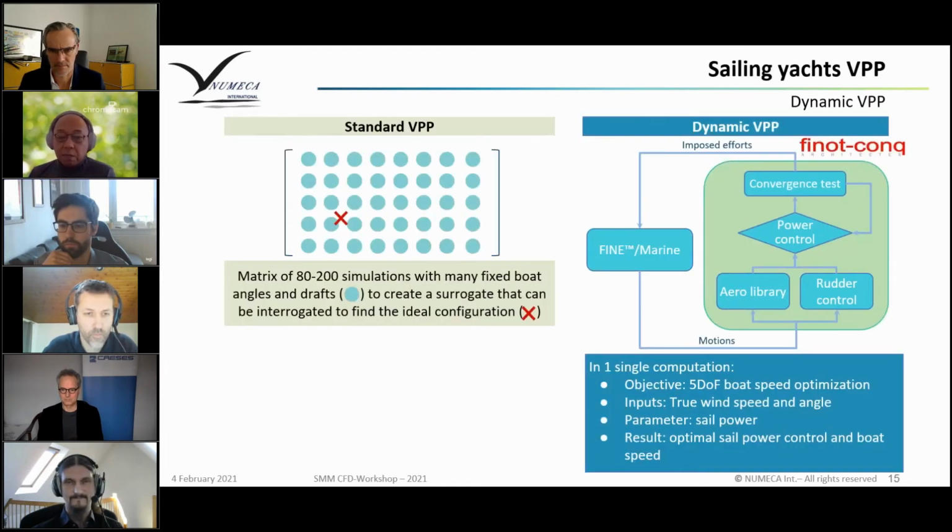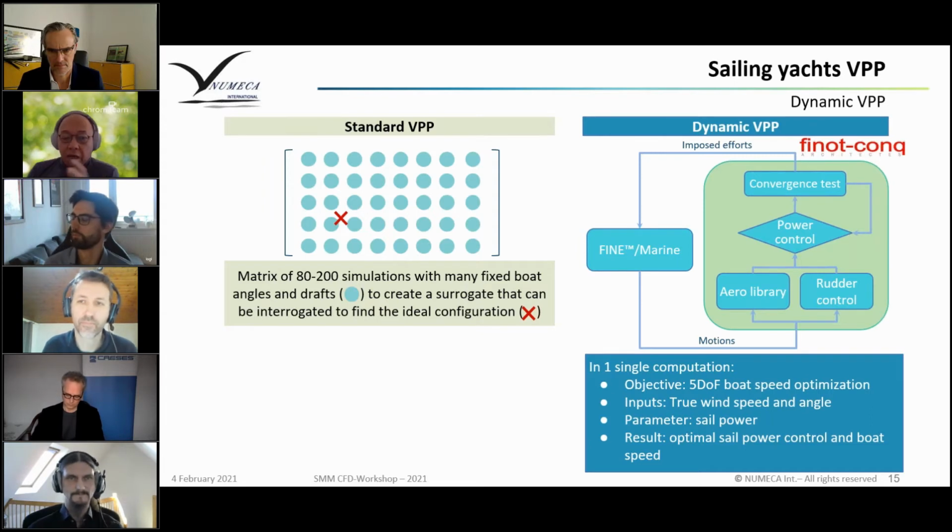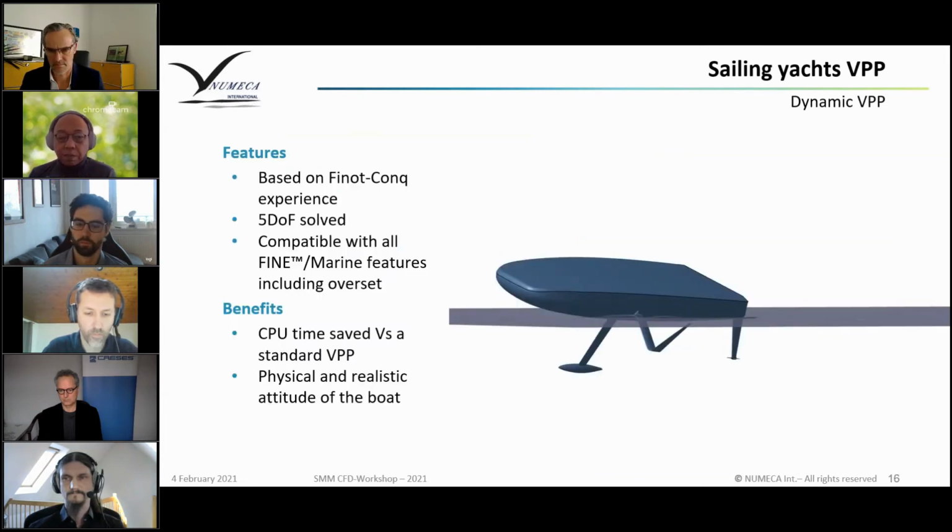What is the one that Benoit also mentioned about velocity performance prediction? Dynamic VPP is a transient case with Fine/Marine. And we also have a solution with a matrix. Then you need to run between 80 and 200 simulations, resistance, different conditions. It is automated in FineMarine with CVZ, but still, if you have limited resources, then you may need months or 1 month or some weeks to finish that.